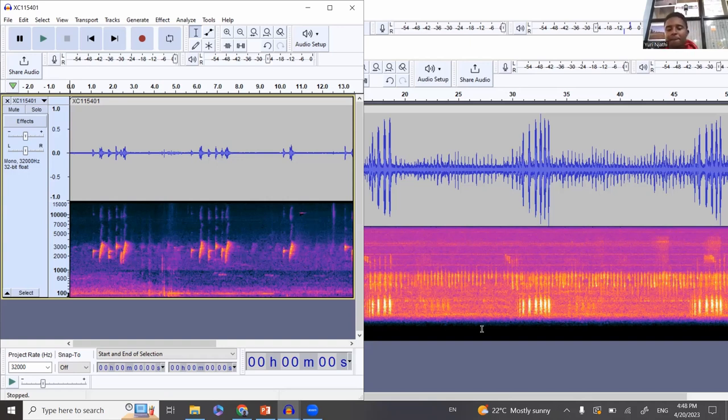Also, because you're working with large data, what are some simple procedures or techniques that can be used to efficiently manage and process large bird audio data sets? If you have massive amounts of data, even in the thousands, and you want to be computationally efficient, you can convert all your data into arrays, vectorize them, and then use GPUs or TPUs, and you'll be able to do a lot of the processing really quickly.